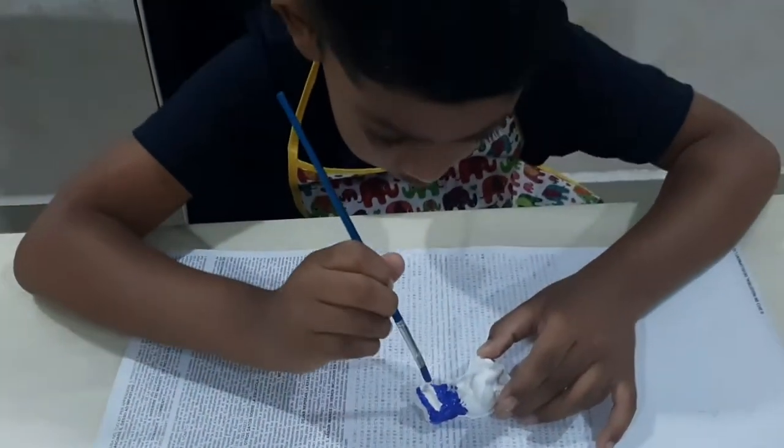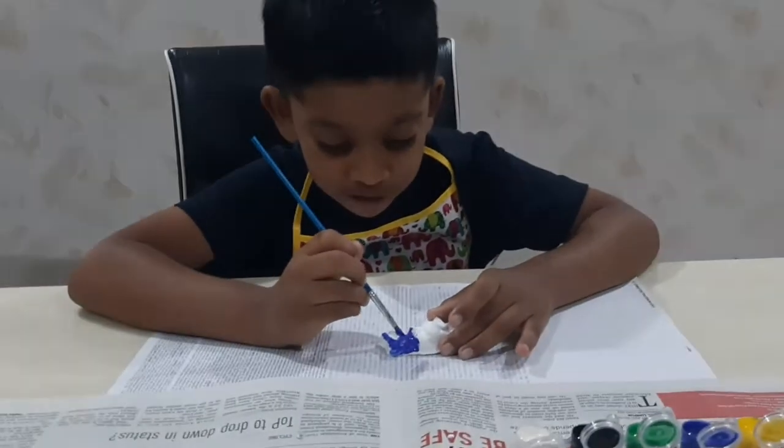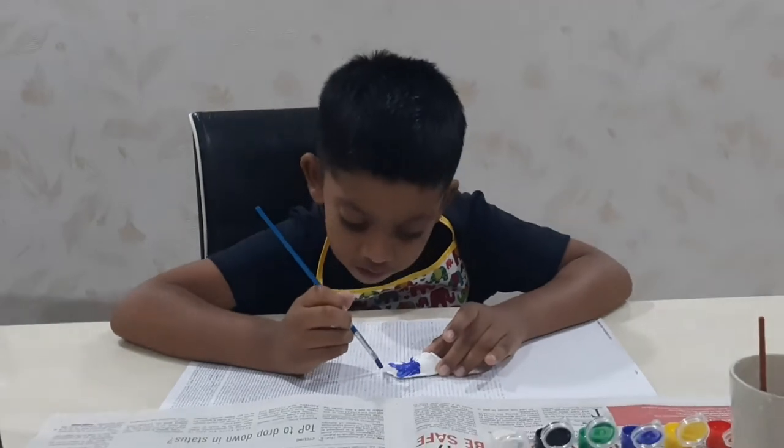I'm painting the T-Rex. It's T-Rex. That's my favorite animal and that's my favorite color too. The color is blue. Okay, blue.